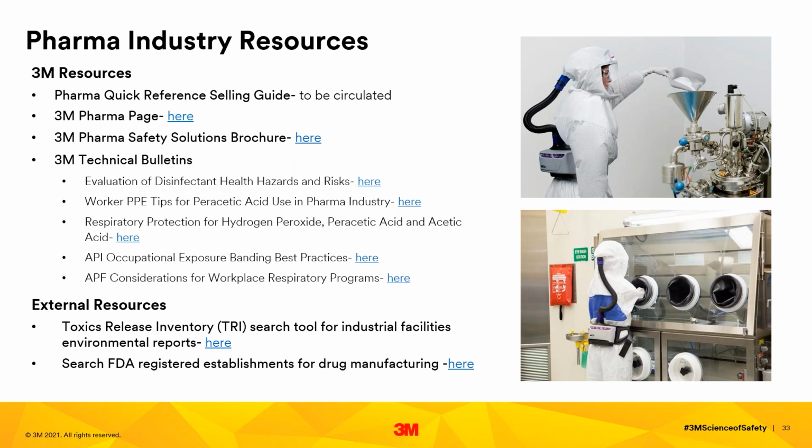It gives you a way to zero in, not just on pharma, but really on any industrial facility that might have a lot of chemical use. Pharma is just one type of facility that would have a lot of chemical use. That gives you an idea of facilities to target, as well as the types of chemistries that they're using. And then the next is pharma specific, because it's an FDA database.